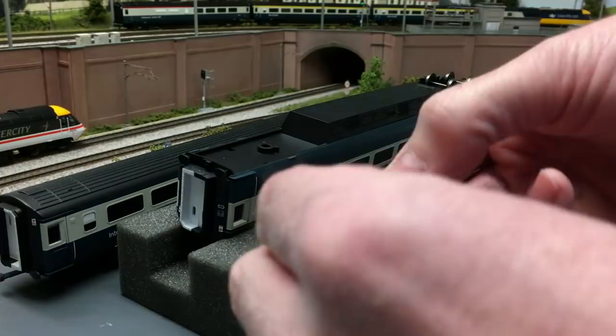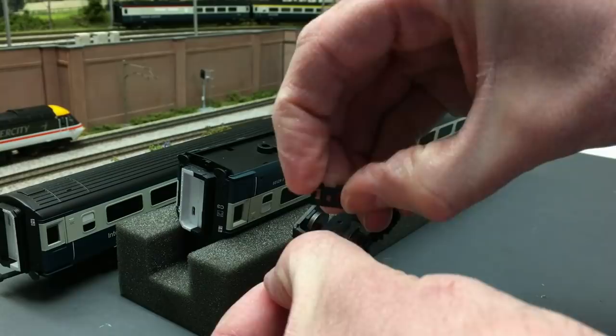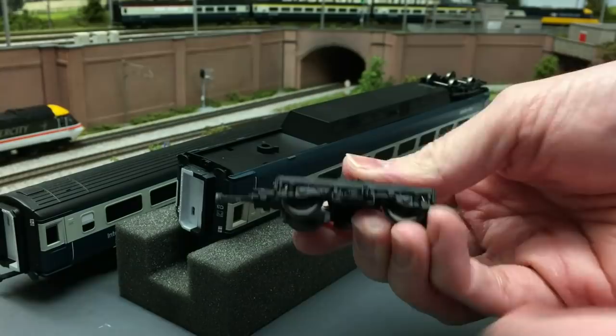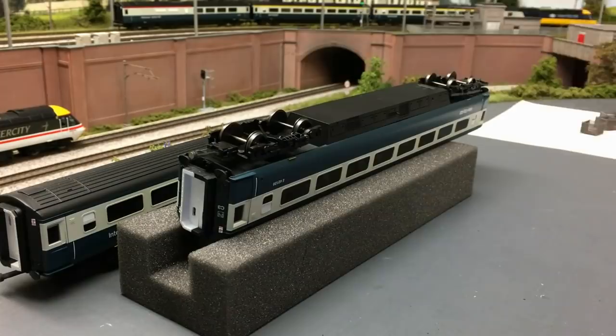And you just put that in the hole that's already there for it, and then you clip the coupler back on to the top to hold that in place. Like so. And there you go, it's been updated. How long did that take? So make sure that's held securely and clip the coupler back into the coach, like so. And there you go, make sure it's rotating freely. And now I'll put these on the track and show you the improvement.